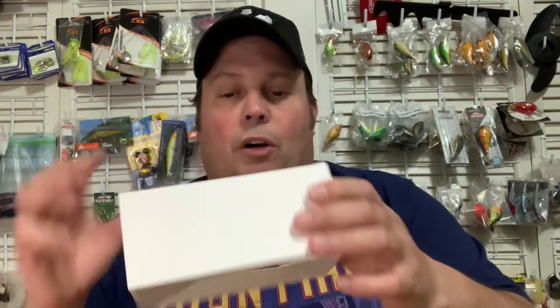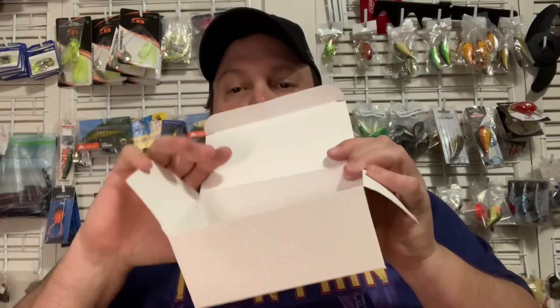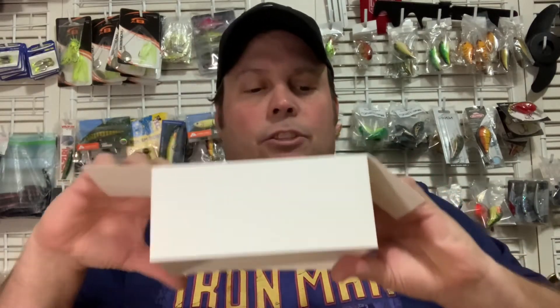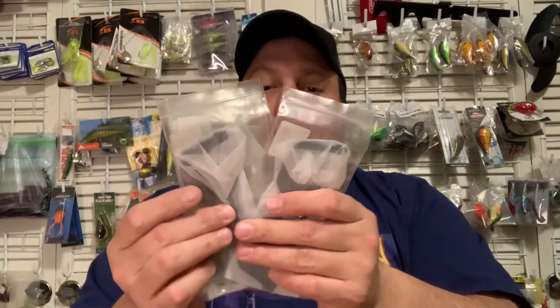I think this is more of the fun part — this extra box here. You've got a whole bunch of different lenses that are all interchangeable. I got a bunch of them here to try out, depending on what the weather conditions are — if you're in clear water, muddy water, really sunny conditions, rock bottom, grass bottom — all these have different applications.